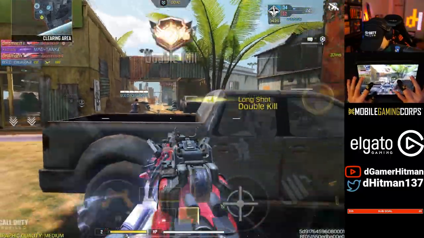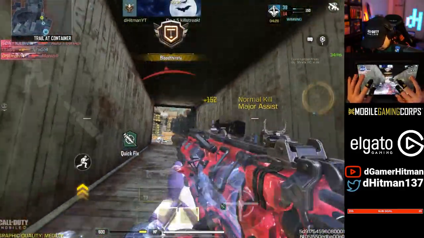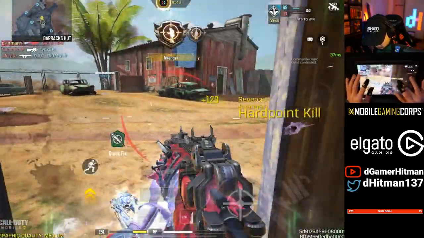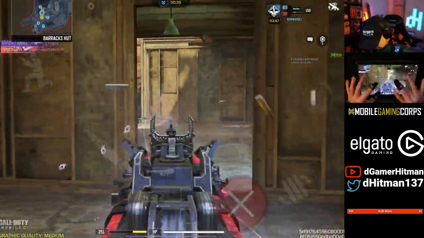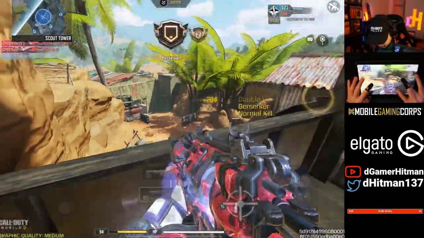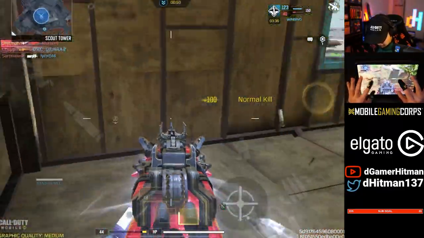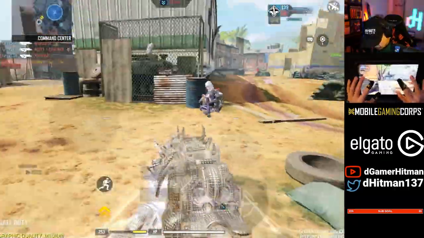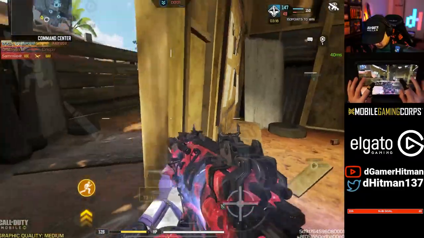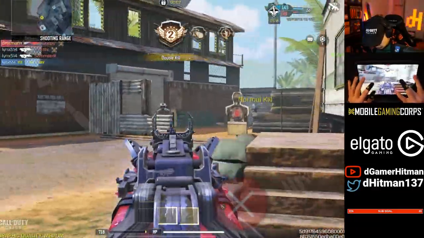Here. UAV recon ready for deployment. Hardpoint lost. Hardpoint locked down. Friendly shock RC is ready. Oh my god, I almost died there. Wait. I almost got naded, dude. Hardpoint lost. Hardpoint is ours. Nice. Friendly airstrike incoming. Ow. There was a guy somewhere here. Okay. Friendly shock RC is ready.